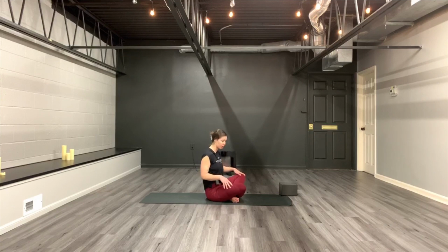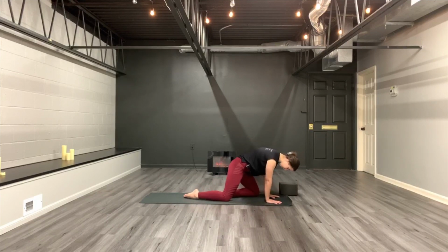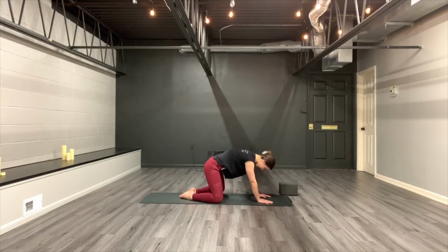Now I know some yogis watching have difficulty with ankles, right? So you might decide to stay in butterfly. You might recline back for a reclined butterfly pose as well. Considering here in child's pose, our hips are still doing a similar shape, right? Similar movement, so similar function.